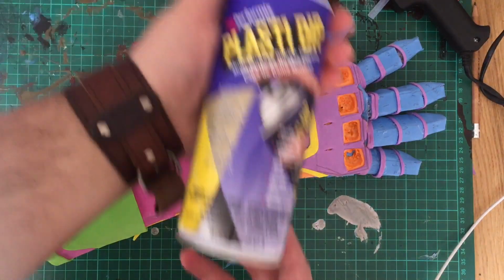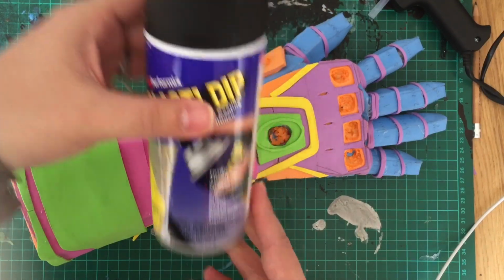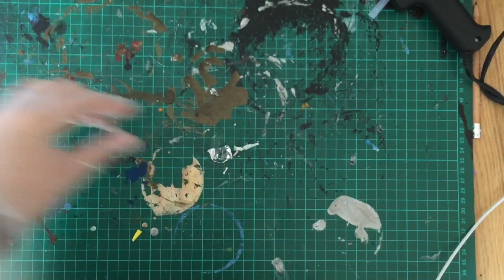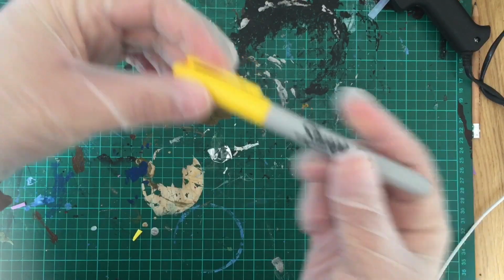With this done, it's time to cover the entire thing in Plasti-Dip. Plasti-Dip is a rubber sealant that will seal all of the foam in place. It'll also give it a much nicer shine once you spray it with paint. After giving it three coats of Plasti-Dip, while that dries, I'm going to move on to the Infinity Stones.